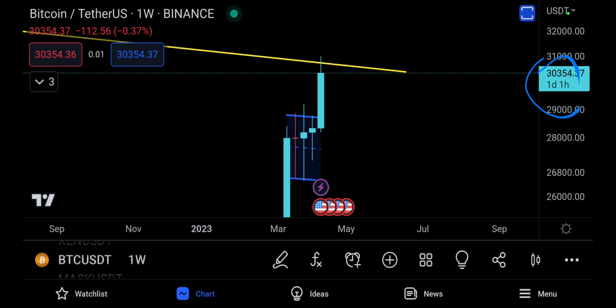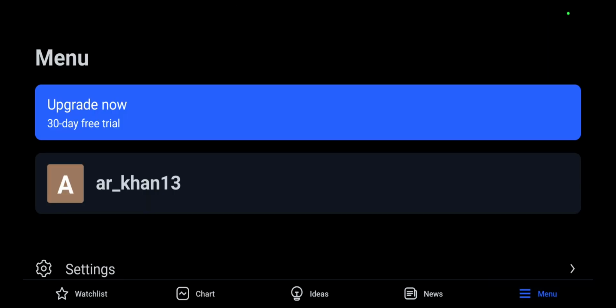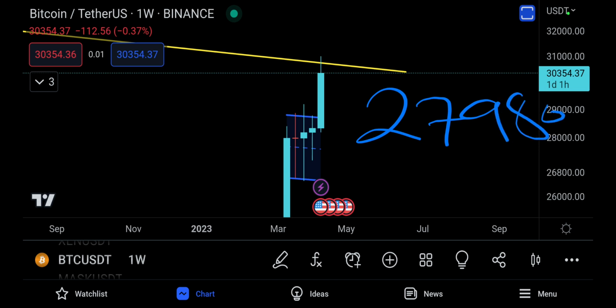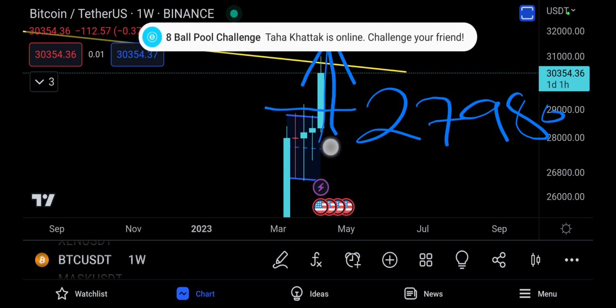Because if you end up looking at Bitcoin coming down and closing inside the parallel channel that I showed you previously, and that also means that if Bitcoin ends up coming down towards $27,900 or $800 and closes the weekly below this price level, then you potentially are going to have trouble. Then that's going to be nothing more than a wick to the upside, taking a stop loss here, being rejected, and then also going to the downside.